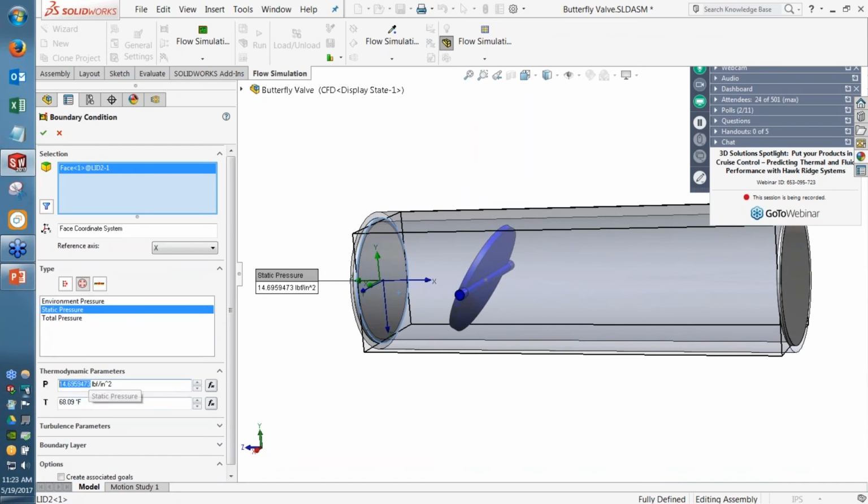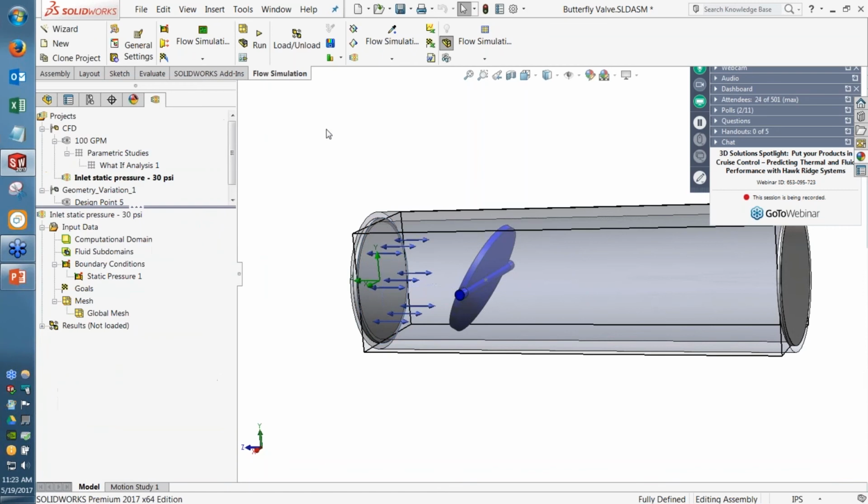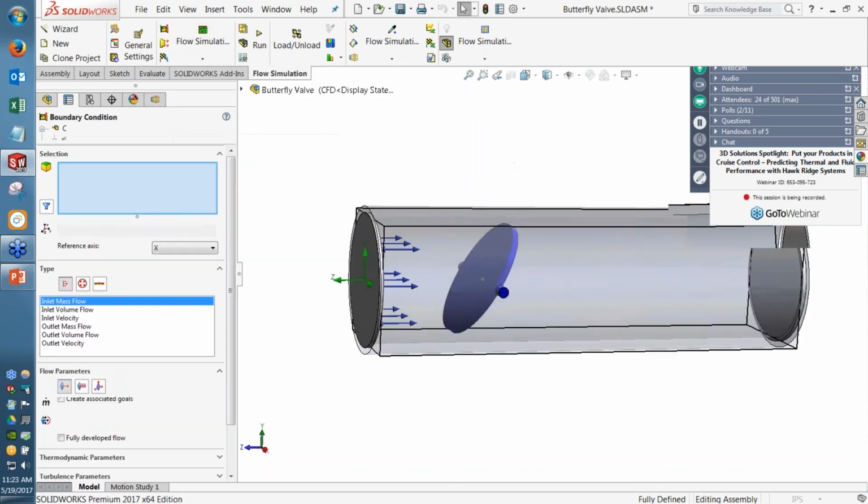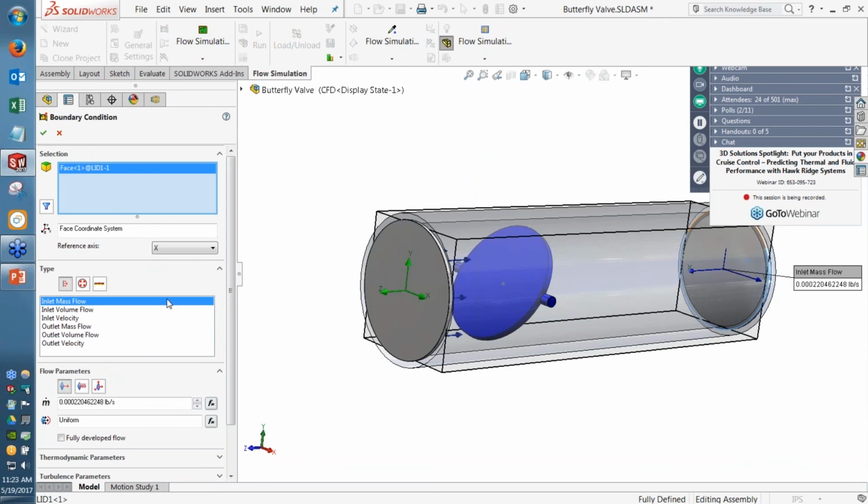I could either define that flow rate as the fixed value, which of course would change the pressure, or if I've sort of already selected the pump I wanted to use, I would input the pressure and see what flow rate it gets. So whatever variables you don't know the answer to yet, you can plug in the information you do know into Flow Simulation, and the rest will be calculated for you.